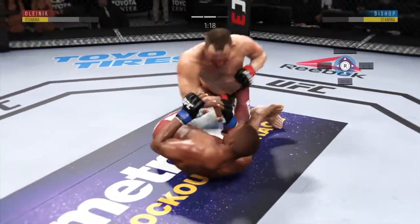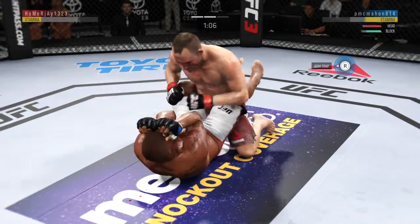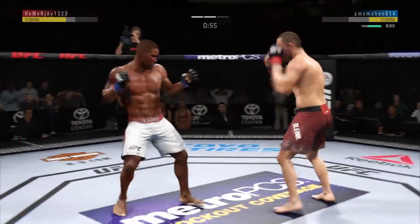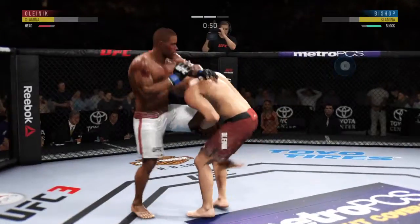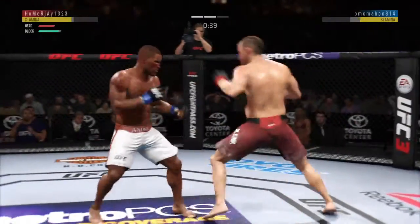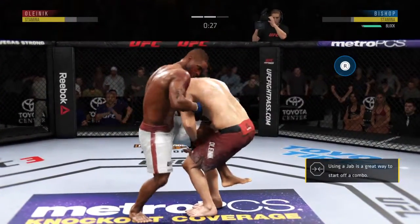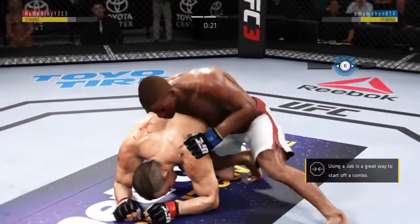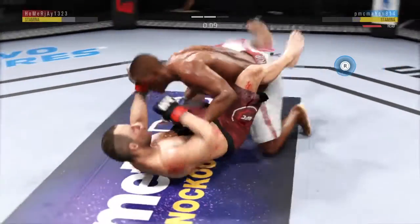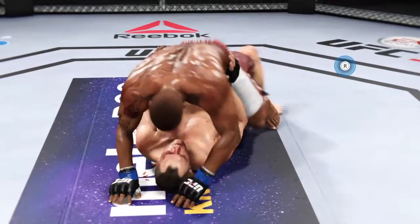He postures up and now goes with the big strike to the body. Well done there by Alexi Olenek. Bishop gets back up again. Attempts a big hook to the head, but misses. Effective strike there by Bishop — hand speed, man. Just out of range with that left hook. Much improved defensively as he blocks the shot. Trying to take the back. Full guard now. Bishop's cut is getting worse, the cut man chomping at the bit to get in there. He'll have to wait for the break between rounds. Elbow to the head. That's the end of round number two.